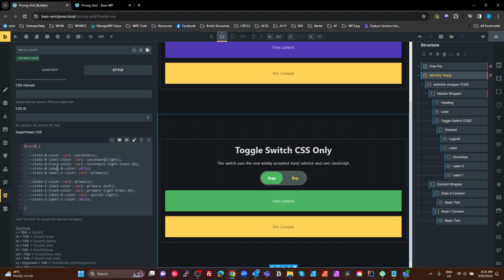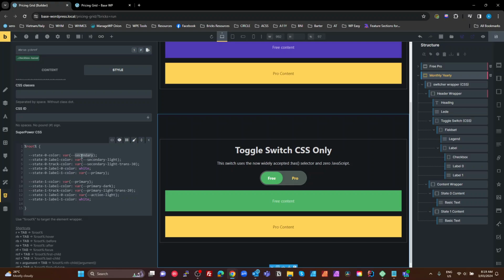And my state 0 label 1 color, state 0 label 0 color. It's white, so it's white when we're unchecked. The first label is white when we're unchecked, and it is a state 1 label 0 is action light. We don't want that. We want secondary.